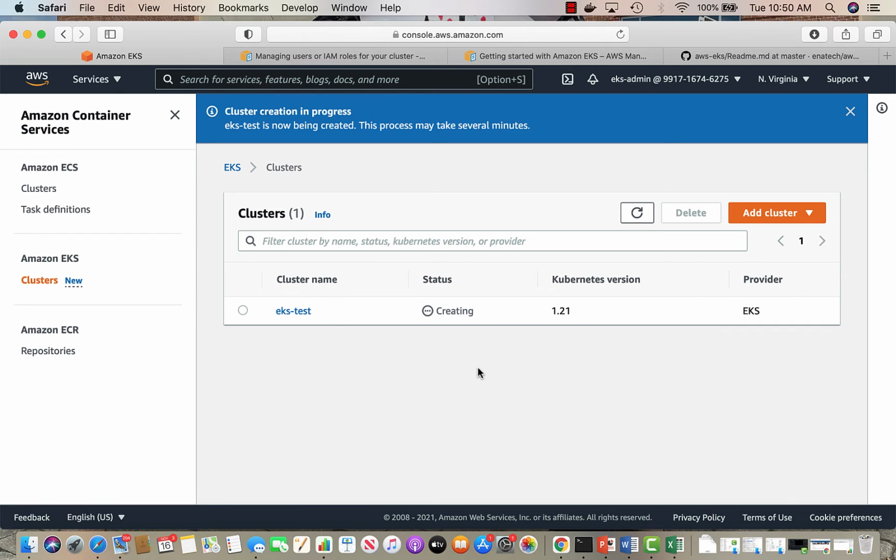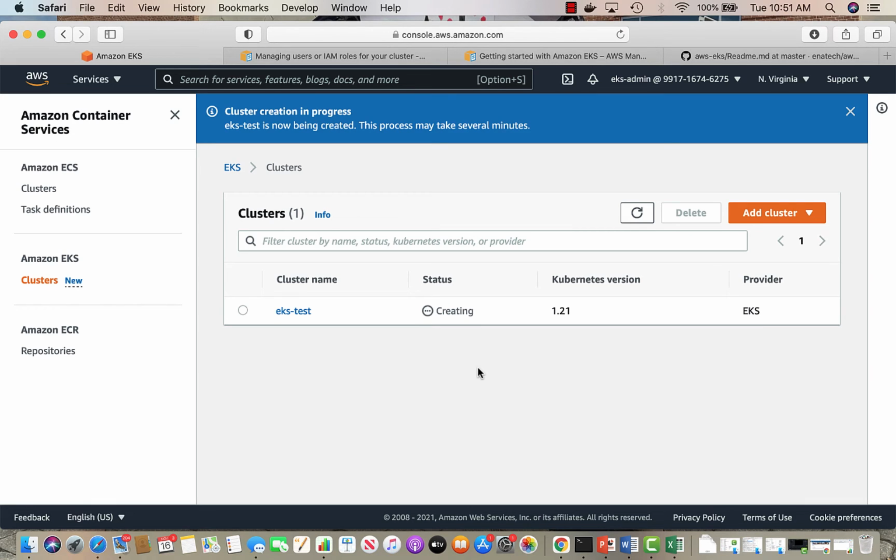So what I did was I went ahead and deleted the earlier cluster, because I created it with the root account, and I didn't want to do that. So I created a new user called EKS admin, and I gave it permission with the EKS cluster config role and policy, and I also gave it administrator access. So now when I run my CLI commands, I will be able to access and see the cluster. I'm going to add it to the AWS auth.